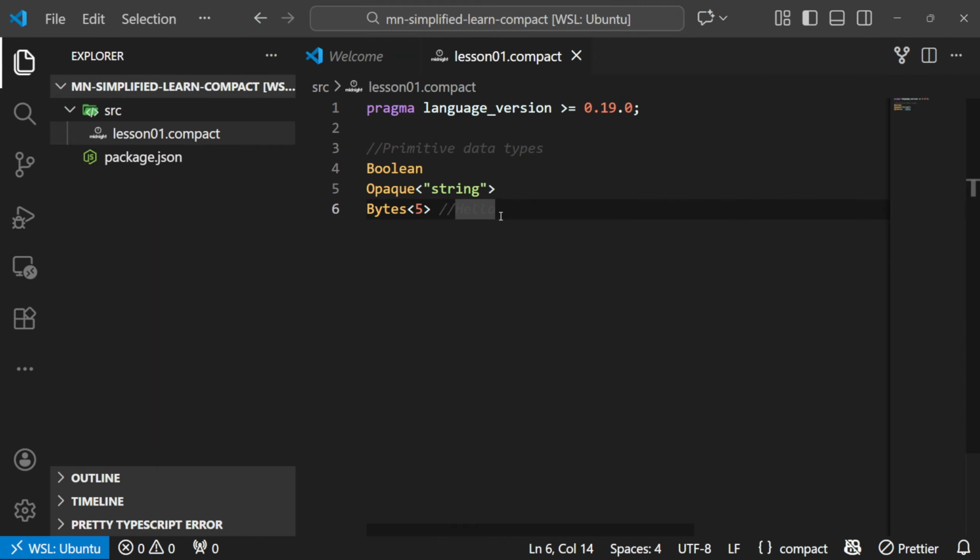So we have H-E-L-L-O. The computer is only able to convert this: the language converts it into bytes, and then the bytes are converted into smaller chunks, which are called bits. Usually a byte consists of 8 bits, which are usually ones and zeros. The bytes could be any number.